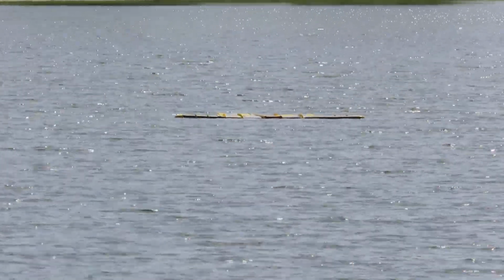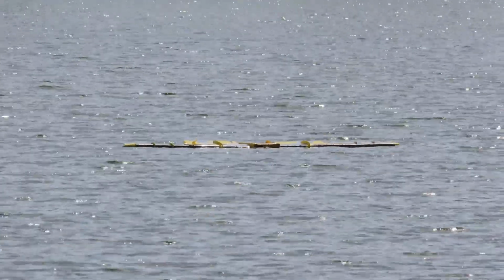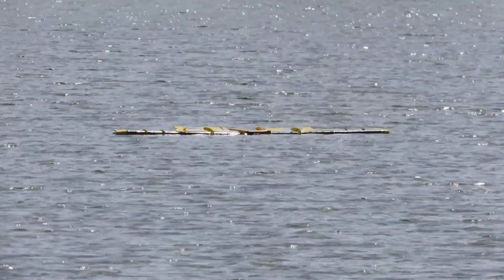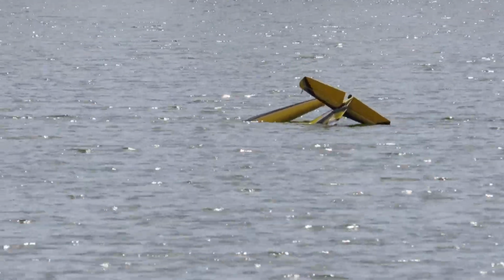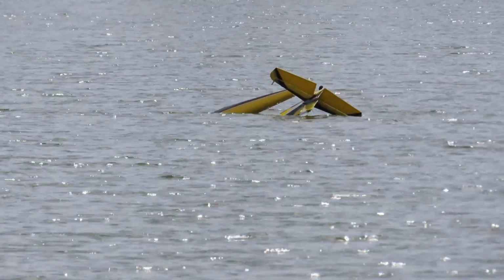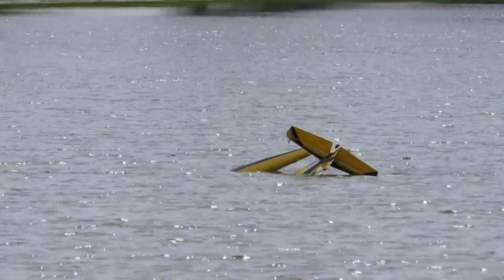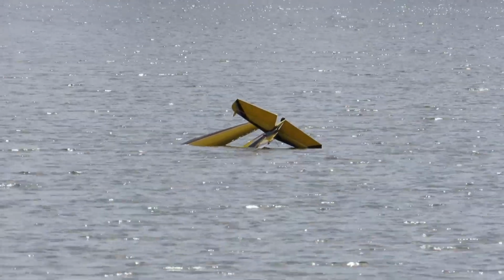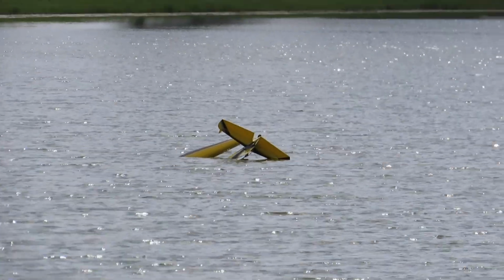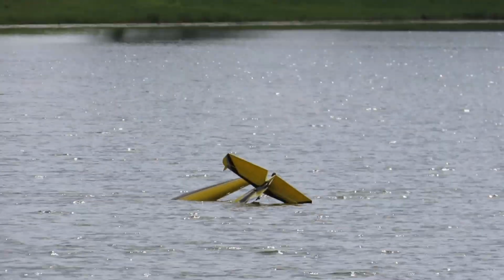You can see the wing floating right there, folks, right on top of the water. Looks like the wing just separated entirely. Over to the right is the fuselage, still floating on the water. It really won't go under. Balsa's very buoyant, so I wouldn't worry too much about that. Plus, he's got the floats. Looks like the fuselage is right underwater. Let me see if we can kind of zoom. It's a little tough to zoom in with the water there, but let's see what we can do.